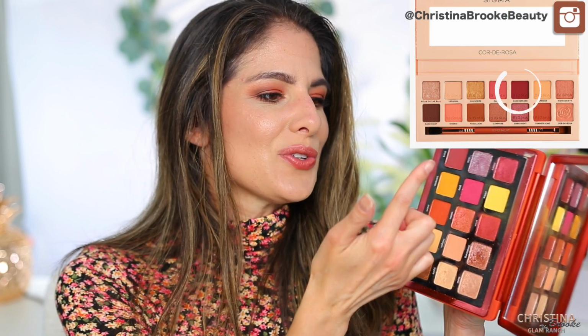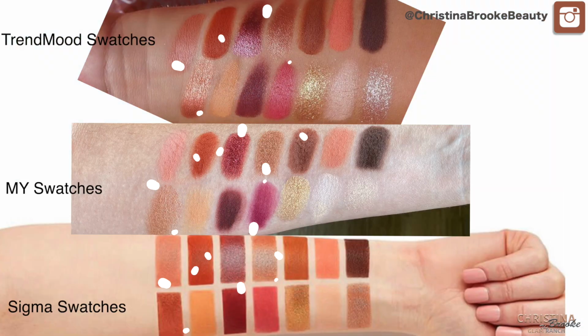Actually, when I was looking at this pink color, I kind of looked across the way, and I think I found the next color. So the next color I actually found in Clove. Clove to me also has a very similar undertone to the Sigma color. I feel like the Sigma color might lean a little darker than Clove. However, like I said, blended and everything, I do feel like you're gonna be able to create very similar looks between those two colors.